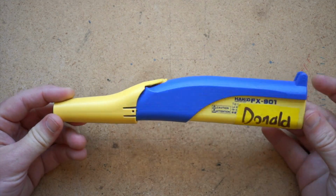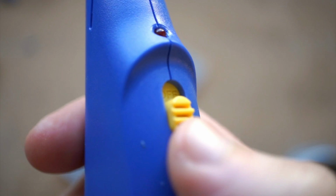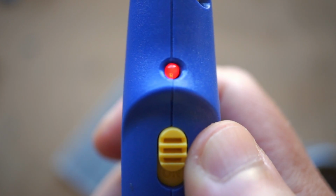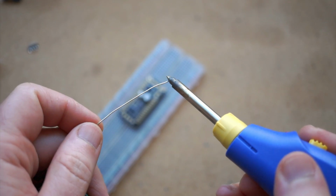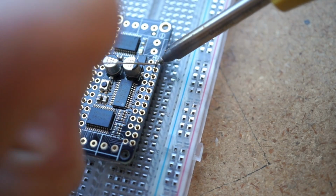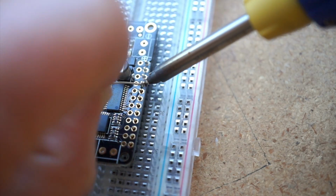Three reasons I love this iron above all others. One, it heats up fast. I'm usually soldering within 15 seconds, way faster than my plug-in irons and hot enough to use with lead-free solder. Using rechargeable batteries in here, I'm usually good for a few weeks of occasional soldering or probably an hour of continuous use.